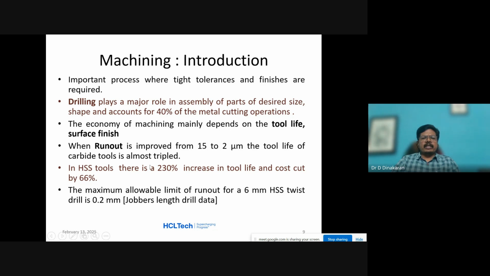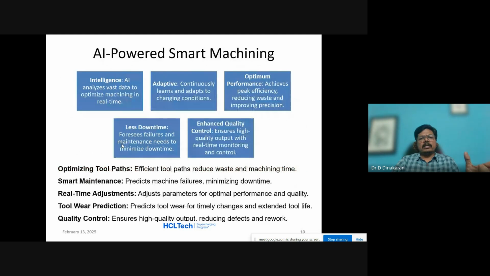The maximum allowable limits for run out, tool life, and surface finish are already defined in the standards; you are very well aware of the ASME standards, where they are clearly mentioned. We can analyze and capture whether the machine tool is operating within the limit or not, and we can maximize the tool life, improve the surface finish, and sort out the issue of run out. If there is run out, the machine should not work; otherwise, it will spoil the tool. So these are the three objectives before us to make the machine a smart one.